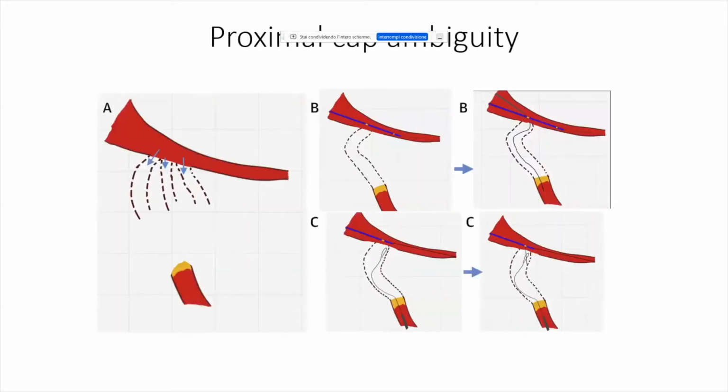But if there is a proximal cap ambiguity close to major branches, and you have room enough to put an IVUS probe into the side branch, you can clarify the location of the proximal cap through the IVUS. At this point, you can perform, like in panel B, an IVUS-guided puncture of the proximal cap and go through the CTO vessel.